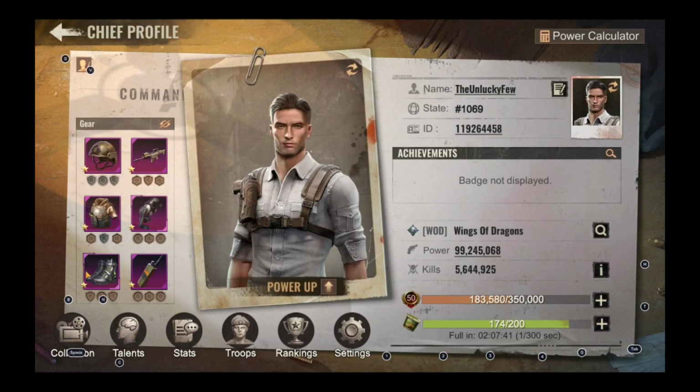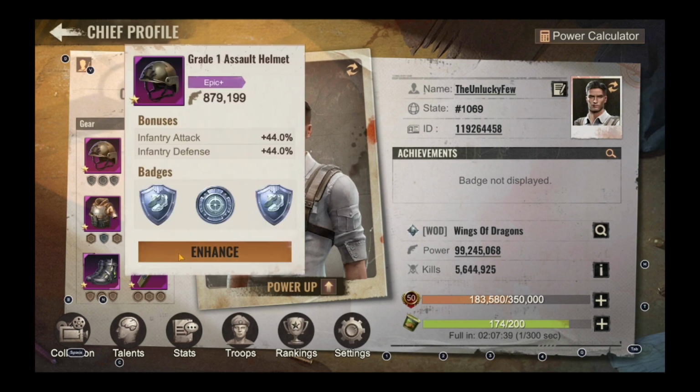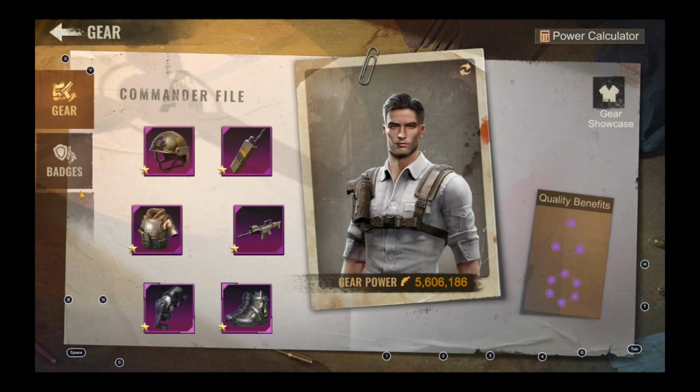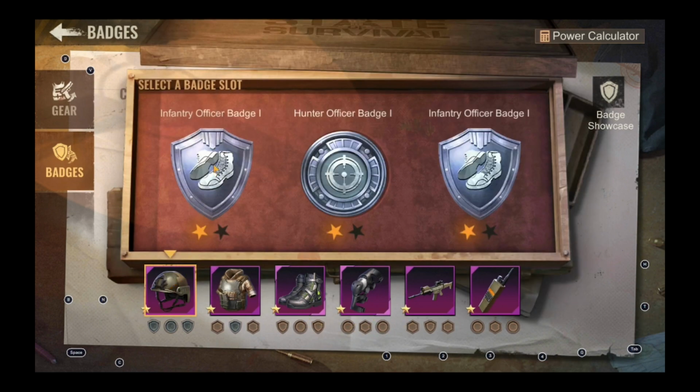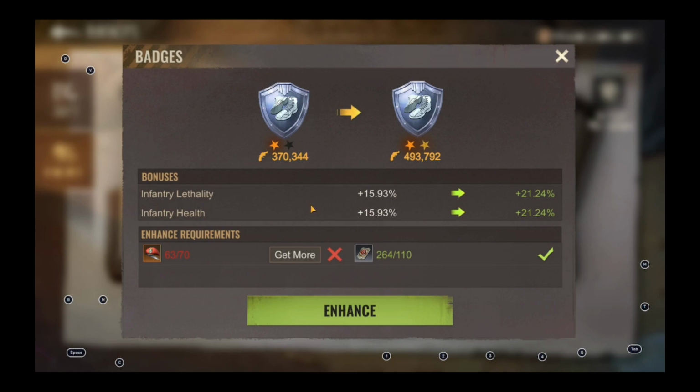The other things, once you've done these, you've got the badges. So you've got these badges here as well. You've got bronze and you've got silver. Some of mine are turning to silver, the majority of mine are bronze. These all add percentages on. So this one here gives me 15.9% on infantry lethality and 15.9% on infantry health. Oh, I need a few of them. I'm going to go and buy them and upgrade this some more.